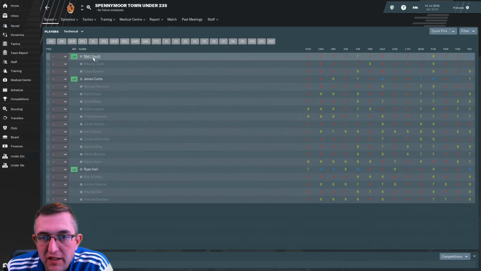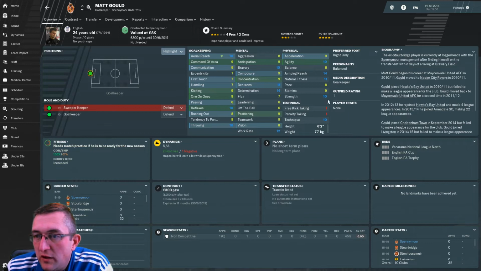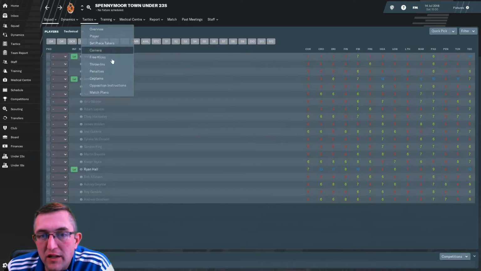I have put up for sale Matt Gould, who's a good goalkeeper, but on 300 quid a week, I don't feel that he's needed, and he is available to sign for free if anybody would want him. I'm surprised nobody does, but unfortunately, I need rid of him for the wage bill.